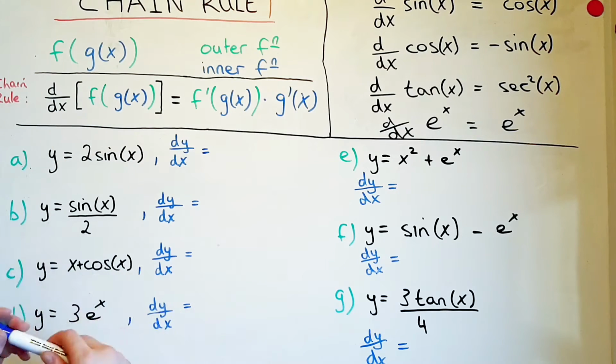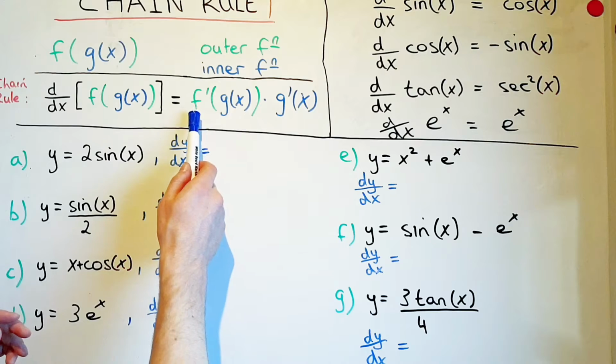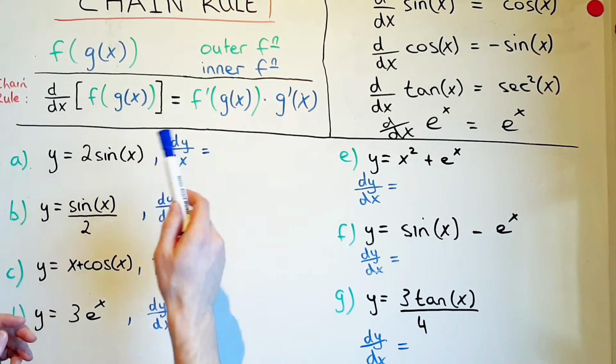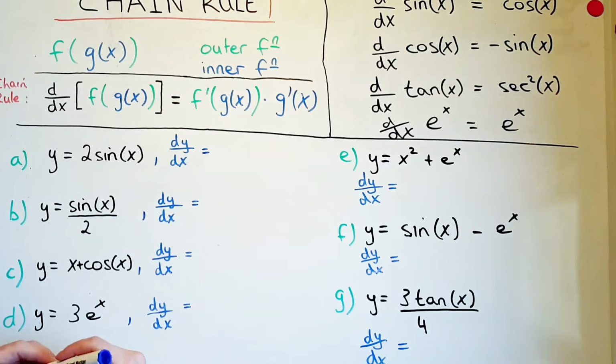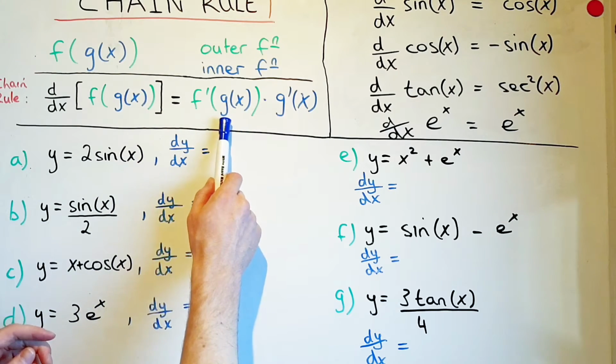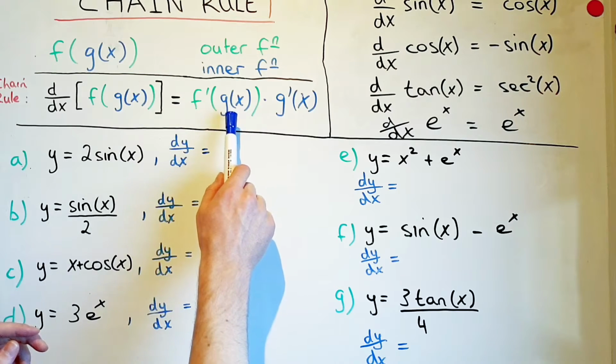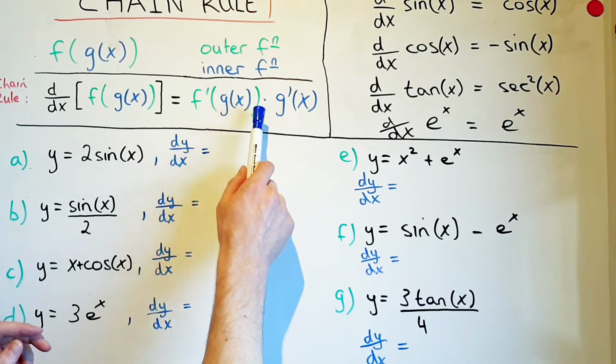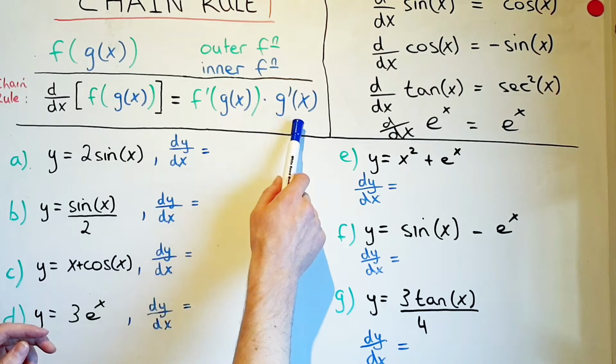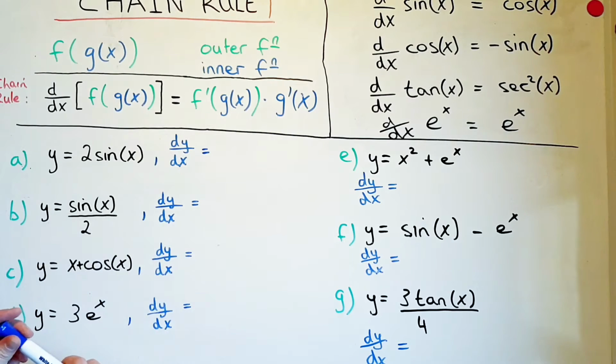That is equal to the outer function differentiated. You can see the little prime here that denotes the f function differentiated, and you can see that the inner function g of x stays the same. There's no operator on that at the moment, so that stays the same. Now that is in product with g of x being differentiated with respect to x.